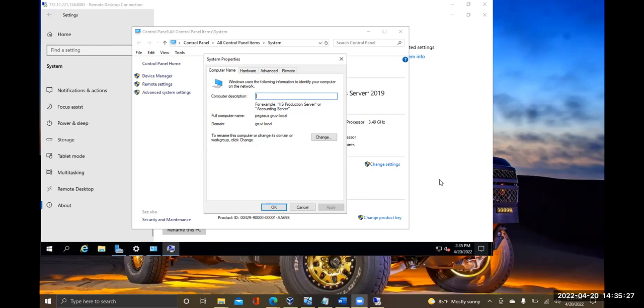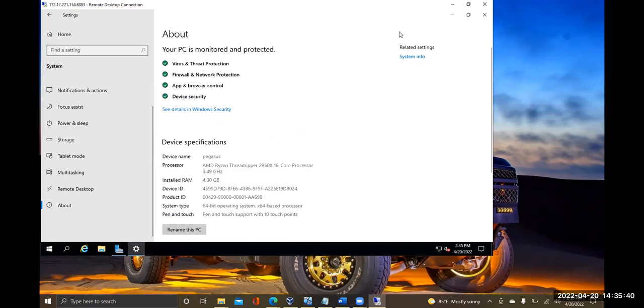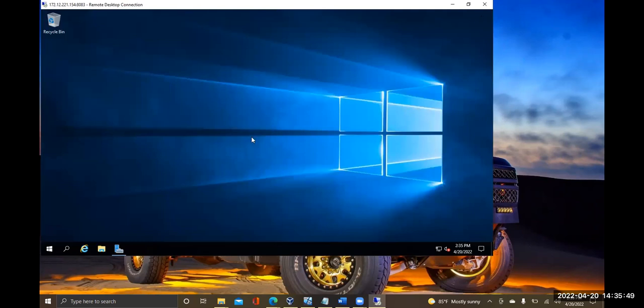Go ahead and cancel this. And then cancel the control panel. And then you can close this window. No, yeah, that lower one. There we go. And let's just minimize this screen for now.